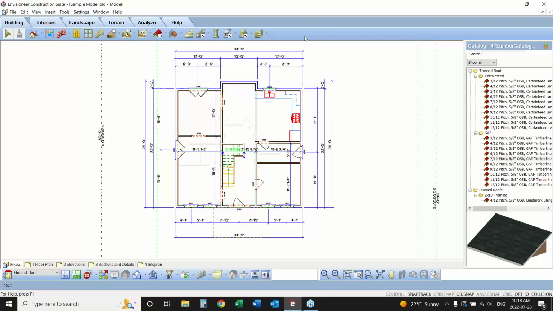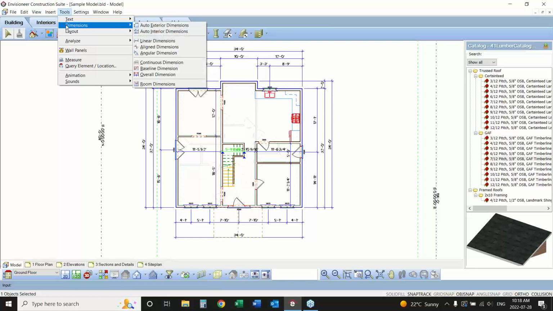There are other dimensions that you can do as well. So when you're coming up to tools and dimensions, if there is something that you need to dimension to, like maybe a cabinet or something else in your model, you can use linear, aligned, and angular dimensions. Those tools will also be found out in the working drawing settings as well. But if you wanted to add them here, so they're part of that model, you can do that and add them in here. The one that I want to highlight and use today is room dimension.